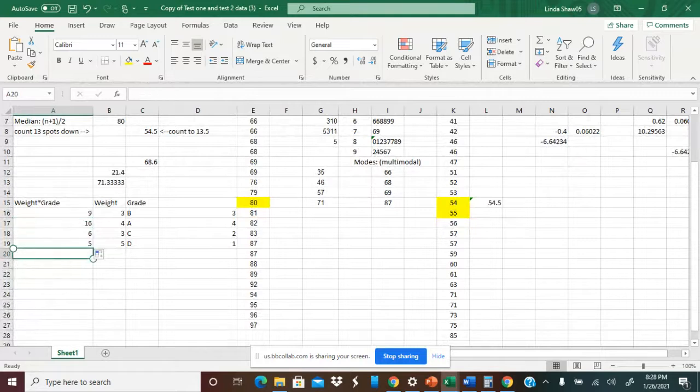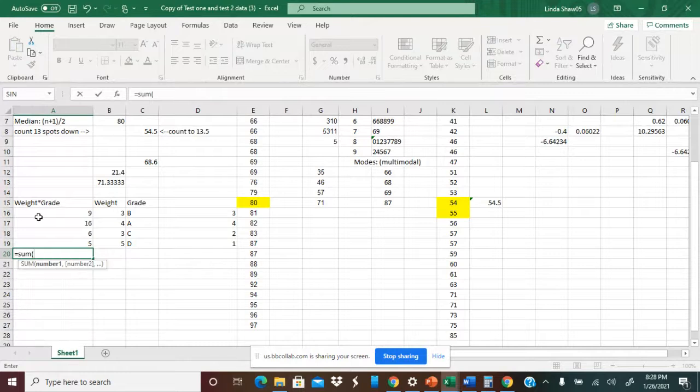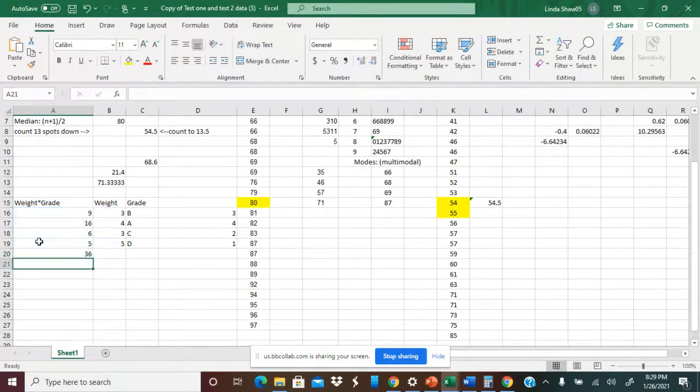Now next we need to come up with a couple of sums. So I'm going to add up the total of these weight times grade, close my parenthesis, and hit enter. And then I'm going to do the same thing with just the weights, so I can drag that formula over, and it'll do that for me there as well.